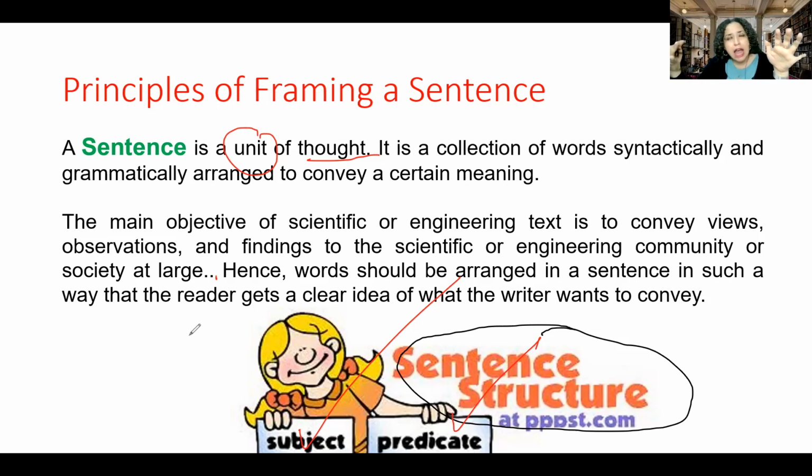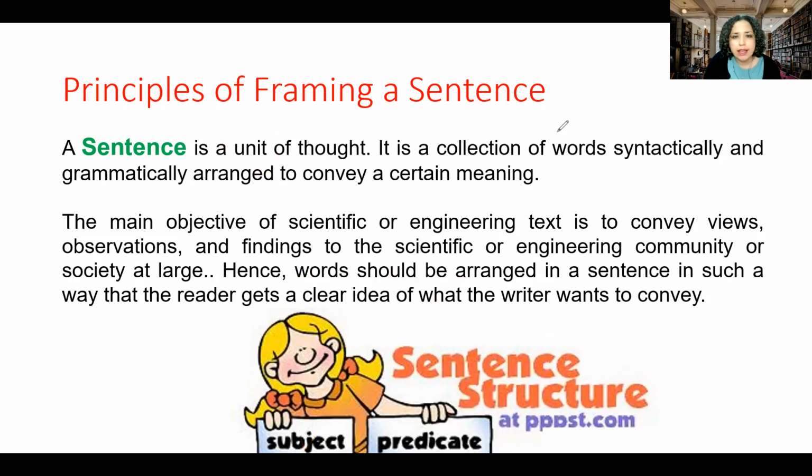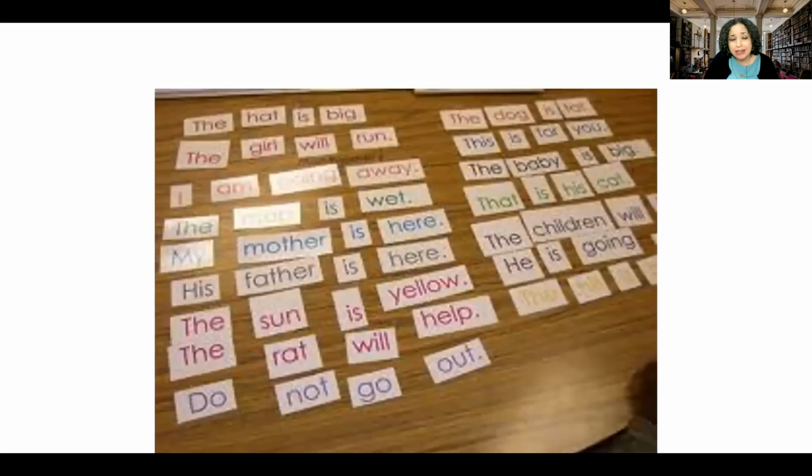So now that you understand that you have to communicate and you have to follow a structure, let's keep on learning and let's keep on practicing, okay? Words should be arranged in a sentence in such a way that the reader gets a clear idea of what the writer wants to convey. And that's just the truth, and we need to be careful when we are writing.